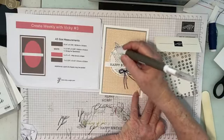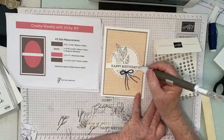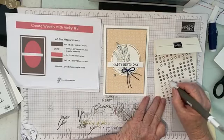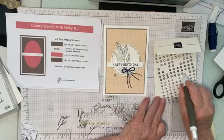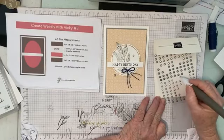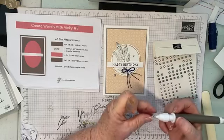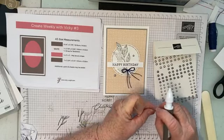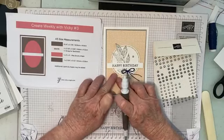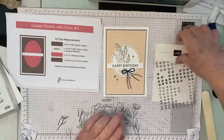Oh, I'm trying to remove that. I thought it was a mark, but it's actually where I've cut it. Whoops. Whoops. And that is nearly our card finished.